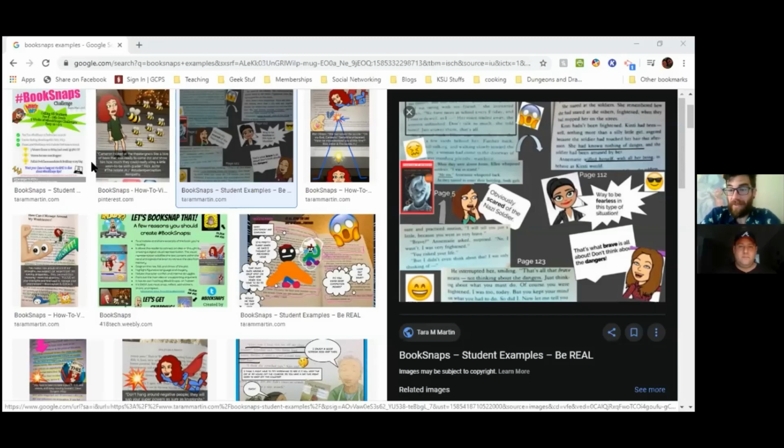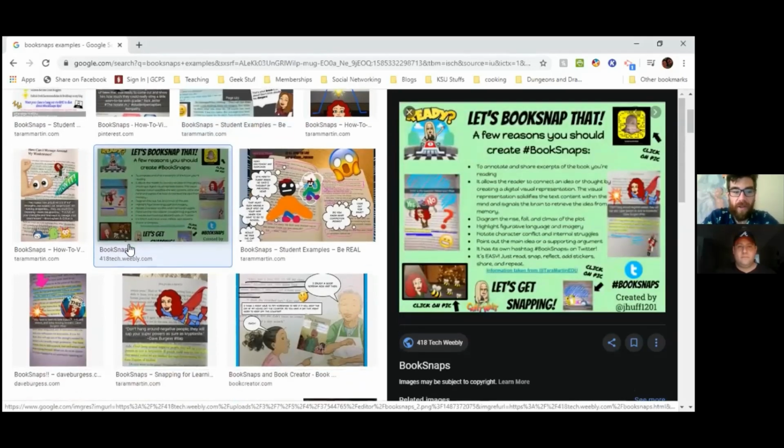But what a book snap is, it's using, and there's so many different programs you can use. Snapchat is kind of what's popular right now with a lot of kids. But if they don't have Snapchat, if the kids are working off of cell phones or digital devices, or even just their laptops, the whole point is to take a picture of a text and then edit that image to personalize it, to curate it, to make it their own in their response to that text. So it's talking back to the text digitally, but doing it in some student-driven, authentic ways.